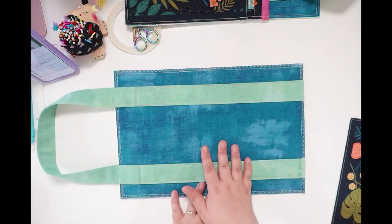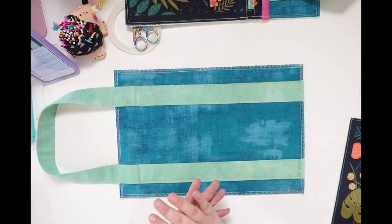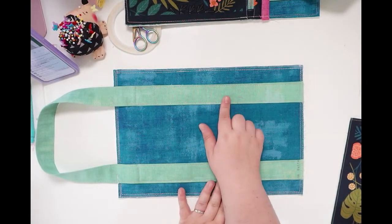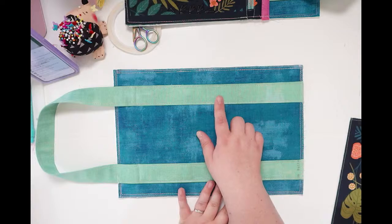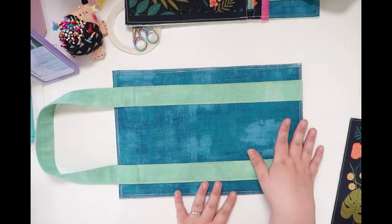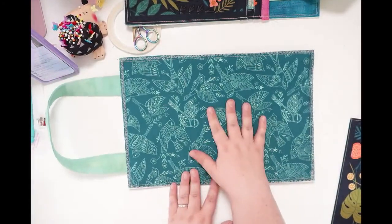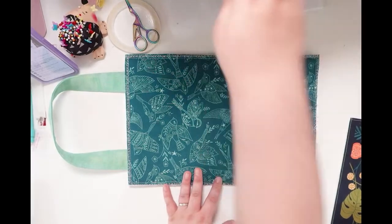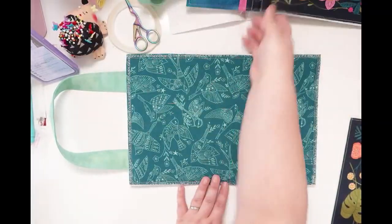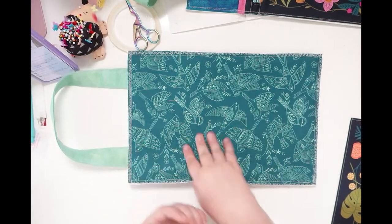Right, so the back panel is generally the same construction where you've got the main outer, you've got your handle, I've sewn across, I've attached that, and on the back I've attached my lining. Now if you are doing a lining with the Velcro, you would have attached the Velcro to this lining as well. So go ahead and do that.